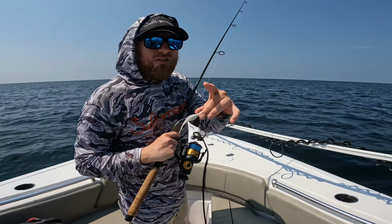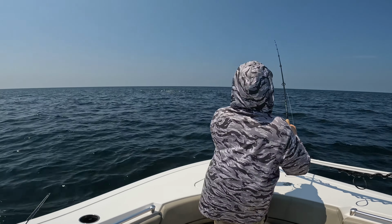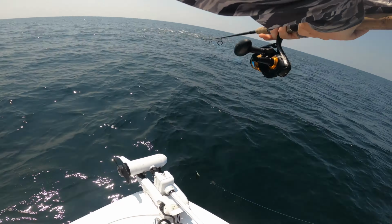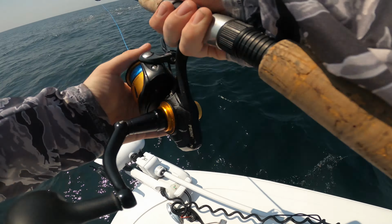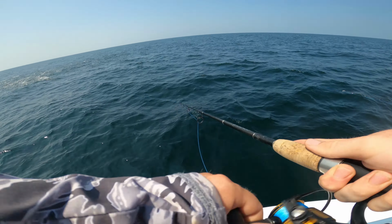Let's go. You can see the school is supposed to be behind me blowing up. We're just going to throw a bucktail through them. What's going on, guys? Welcome to CR Hook, and today we are going offshore, and if you can't tell in front of me, we're fishing in a frenzy.